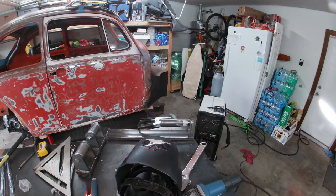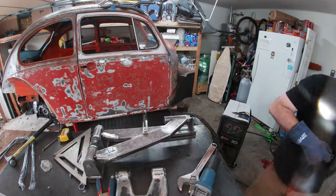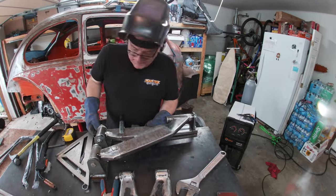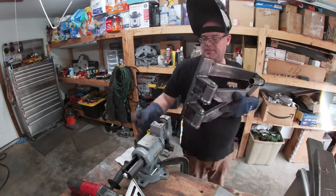Next, I installed the bung onto the jig and started mocking up the arm again. I tacked the arm together and inspected. Not being totally satisfied, I broke the tacks and tried again. The second time worked like a charm. Now it's time to weld this puppy up.